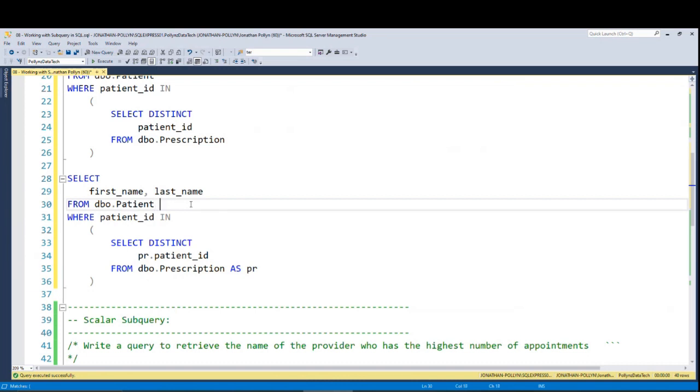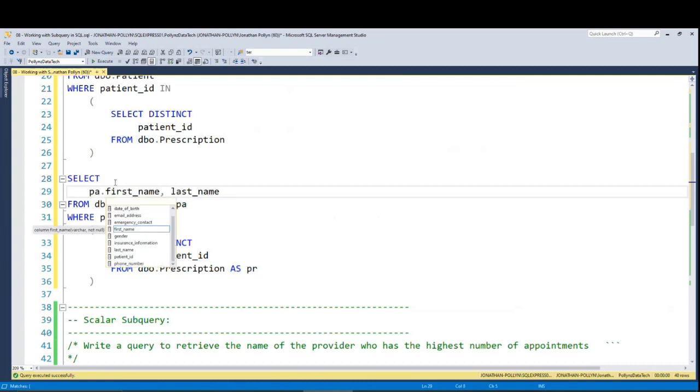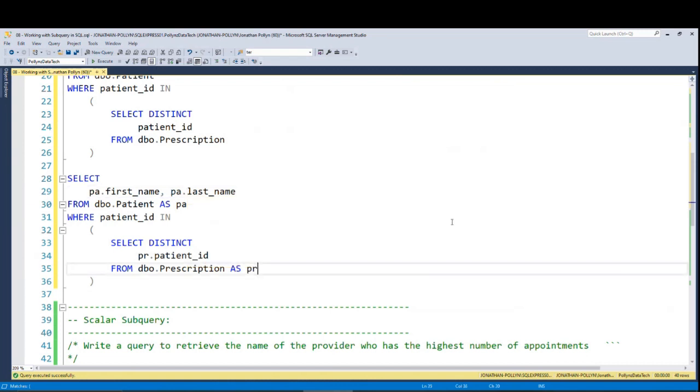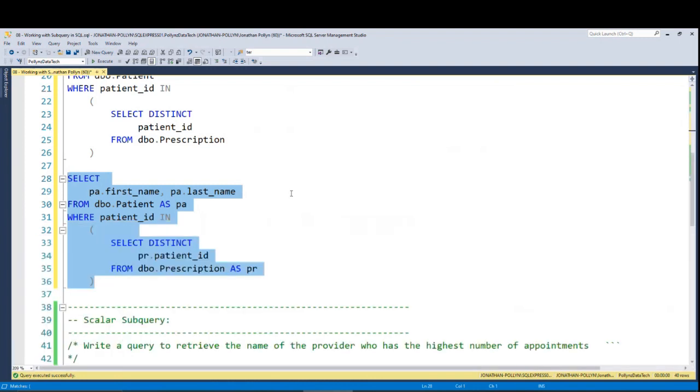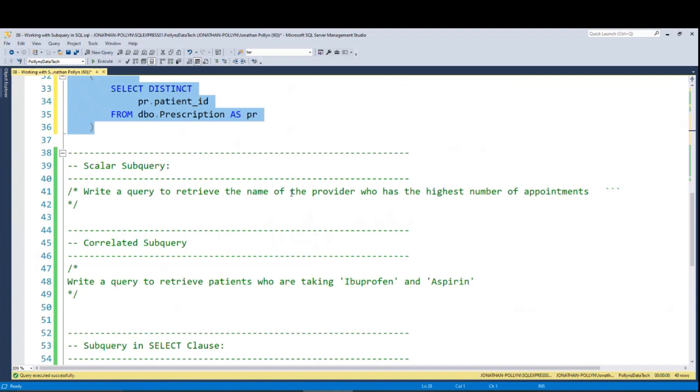I can now give this table an alias for patient, and I can call this first name and last name patient dot and patient dot. So with this, nothing changed. If I run it, I still get the same result, but now the two of them are just giving us a different flavor. All right, so far so good.